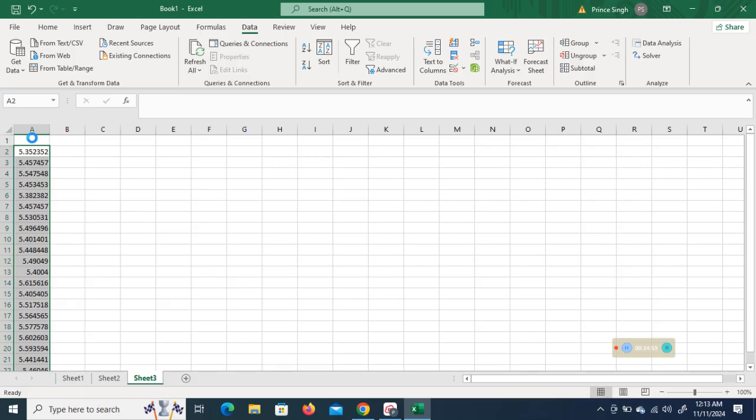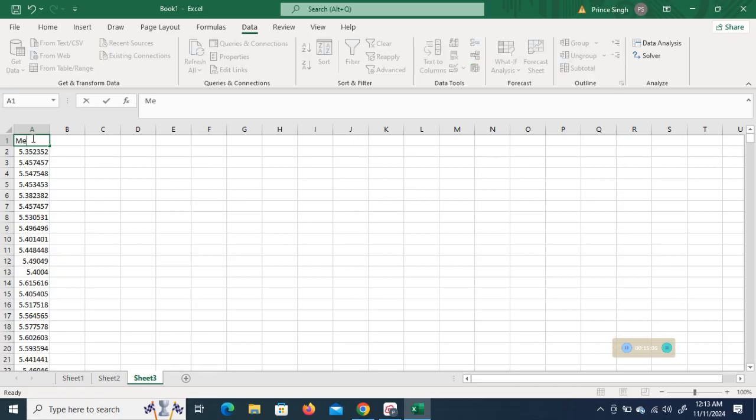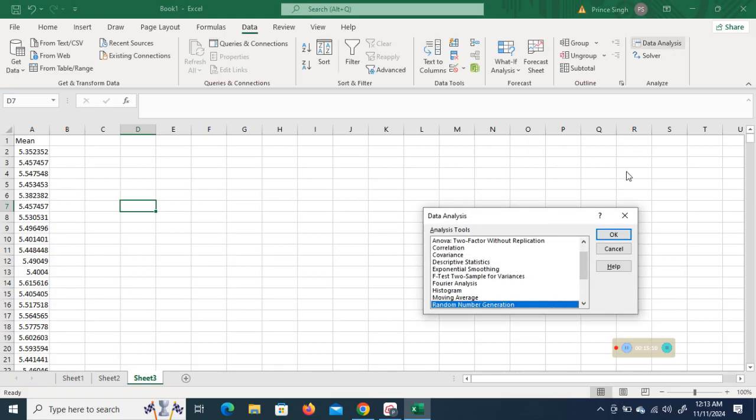Now let me label this data as mean. To analyze this data, the first step is similar to the normal distribution activity. I am going to perform the descriptive statistics of this data.